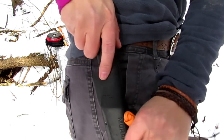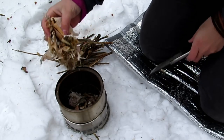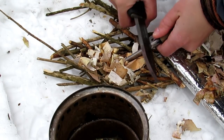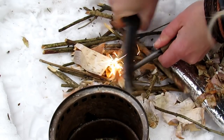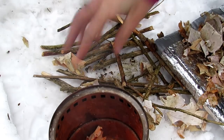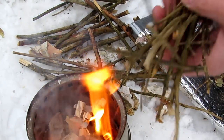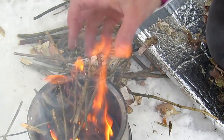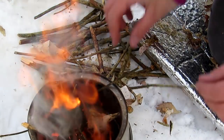My fire steel. Got my knife. Okay, time to get a fire going. Take some of this out. My second time lighting a fire in this, so excuse me if it's not very smooth.